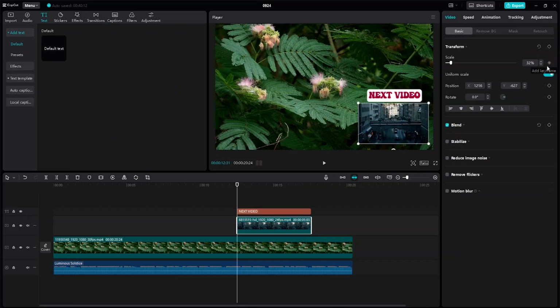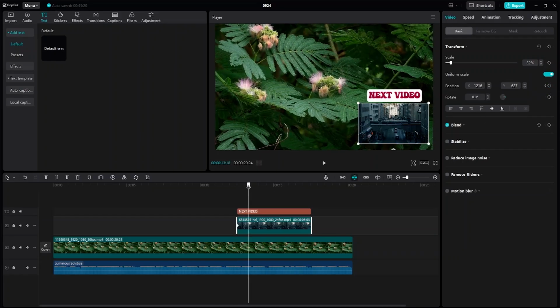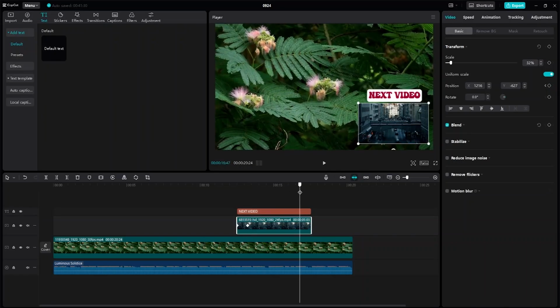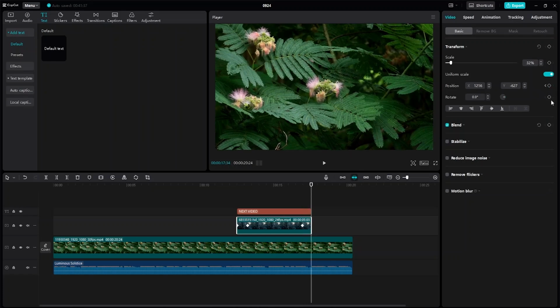So first, let's come here and put on keyframes. Let's put one over here. Let me move it. Let's put one over here as well. Okay, so here, and lastly I'm going to put one keyframe right over here, and lastly I do want to put one keyframe over here as well.